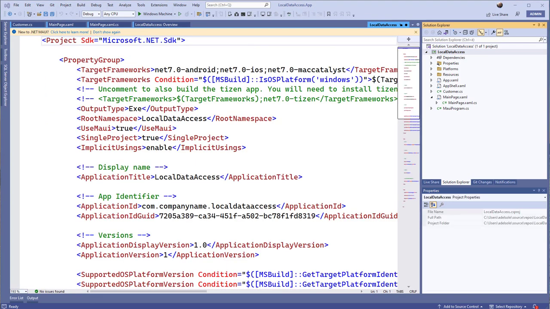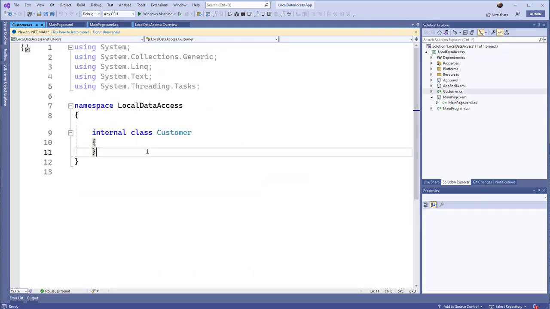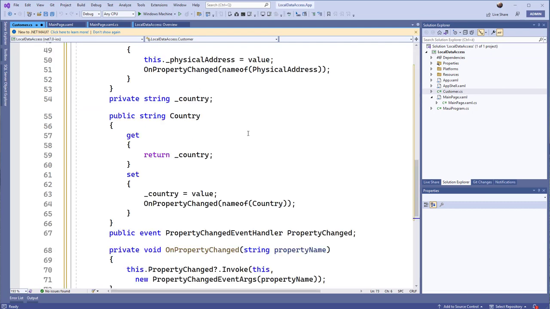This is something that is quite annoying. So every time you add some code files, the project file is also opened, but we really don't need this. So let's go into the new customer class. I will use some boilerplate code that I have somewhere else.